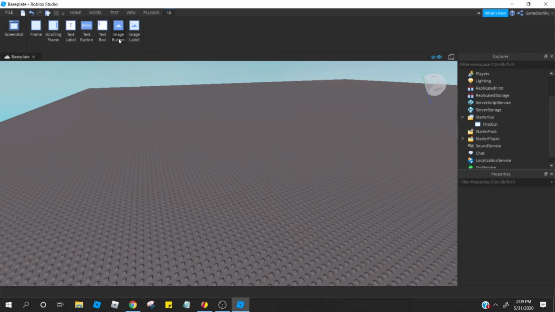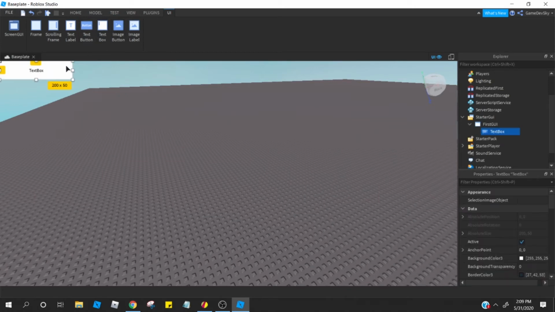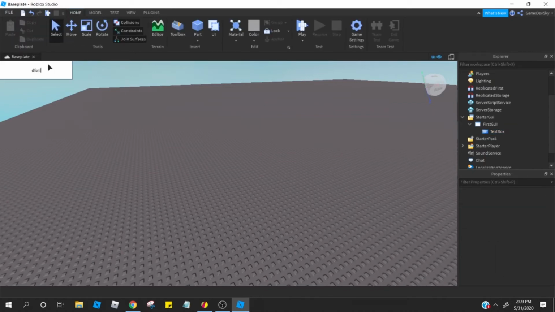And then finally we have image buttons. Oops. Text boxes. Text boxes, you can just type in text wherever. Even if you put in some text to start with, you can click on it and change it to whatever you want. So, if you have a code UI, people would tell you to type in the code. This would be a text box, and there will be a base already: type your code here.